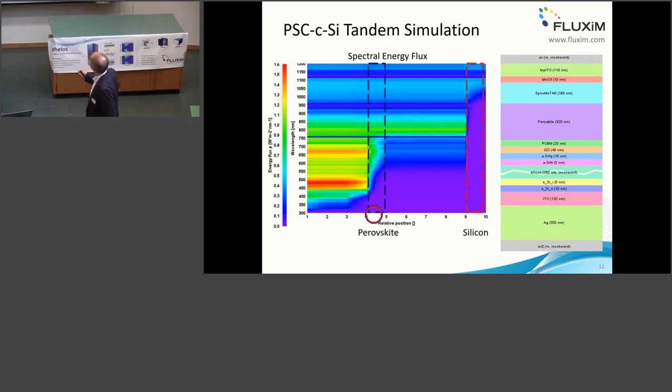And this, between interface 4 and 5, that's where we have the first absorber, that's the perovskite layer, which absorbs the short wavelength part of sunlight, and the long wavelength part is penetrating further down into the silicon wafer, where you see that the longer the wavelength, the further we have penetration of light into the silicon wafer. And in this example, all the interfaces are planar, so that's the simple case.